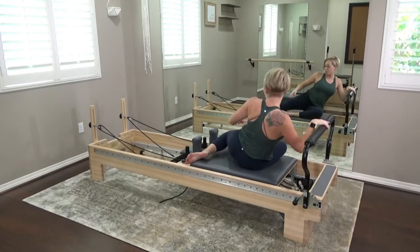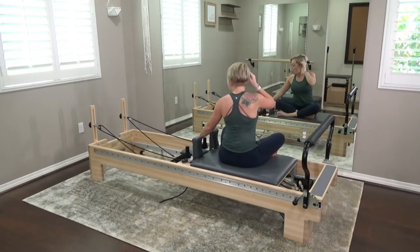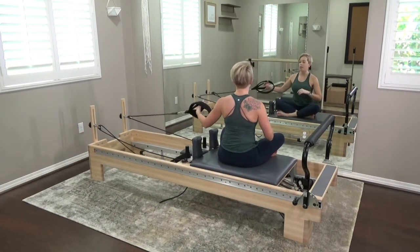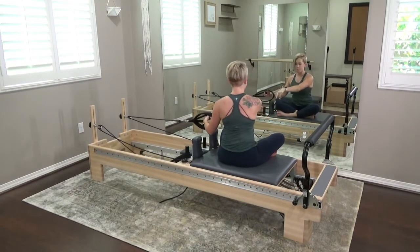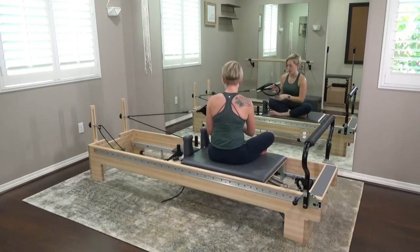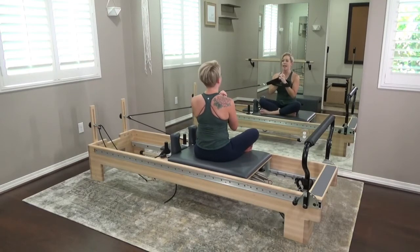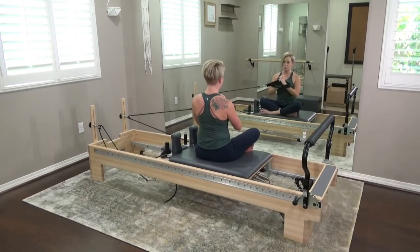Okay, we're gonna come into that crisscross applesauce position. So legs are crossed in front of you. Go ahead and reach down and grab that short loop that's closest to the left side of the machine, the one most close to the frame. You're gonna bring your left hand into that short loop and right hand is gonna come on the outside of that short loop. Okay, I'm sitting up nice and tall on those sitting bones.